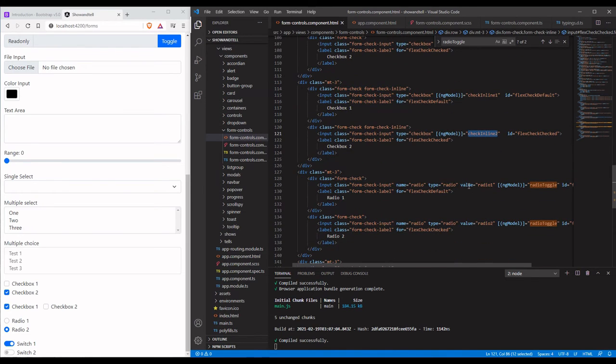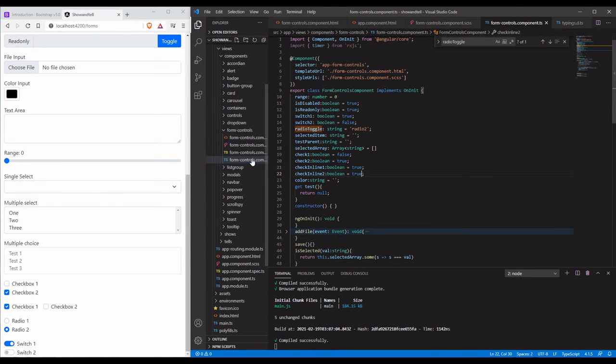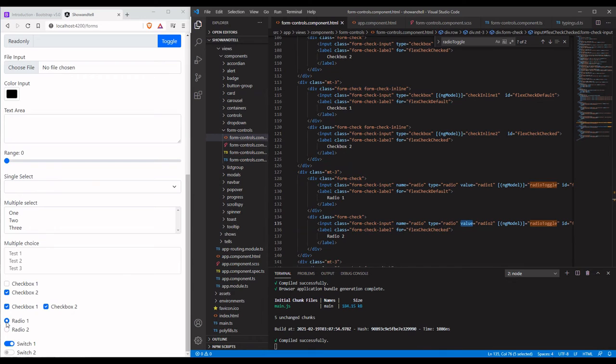All right, so the next thing we're going to do is radio, and radio is a little different. Instead of binding to different Boolean objects, we're going to bind to a string object, and that string object is going to contain the value that we pass here. So right here we have radio 1 and radio 2, that's the value set. Let's see what we defaulted to. We defaulted to radio 2. I could turn this to radio 1. And as you see, radio 1 is set.